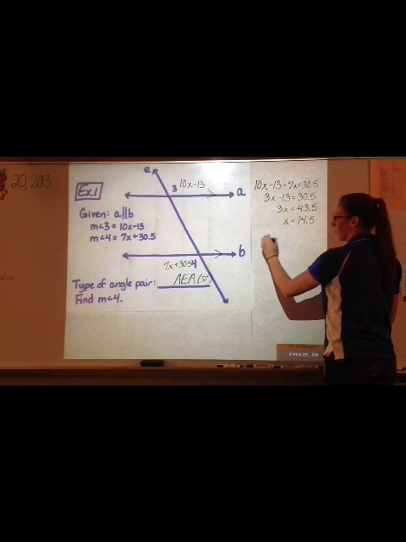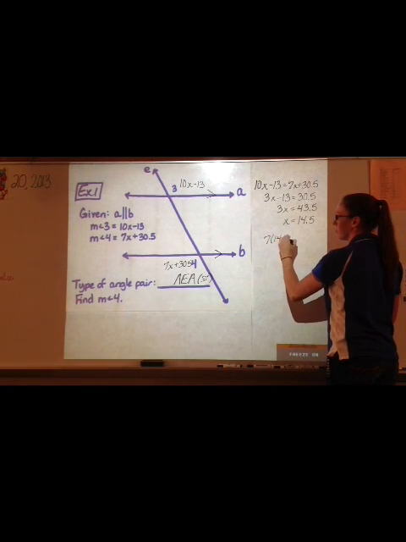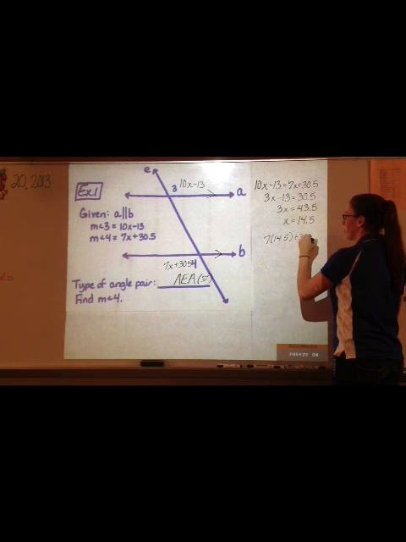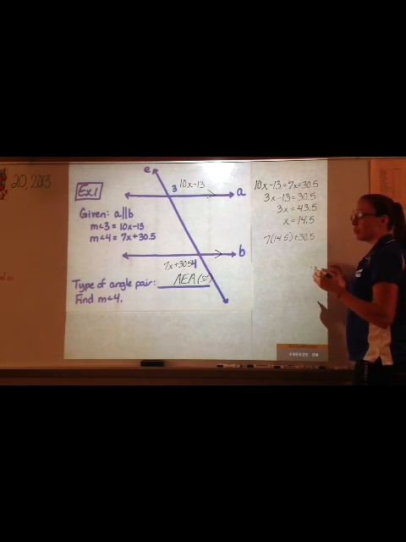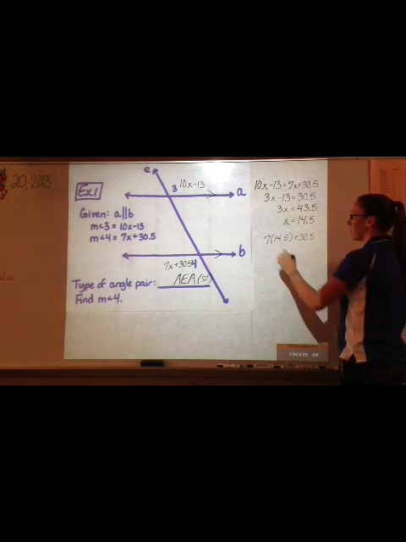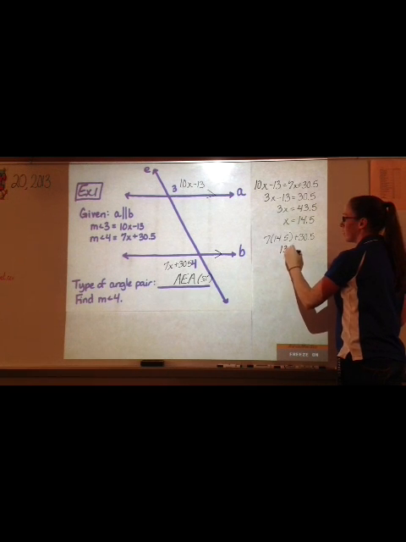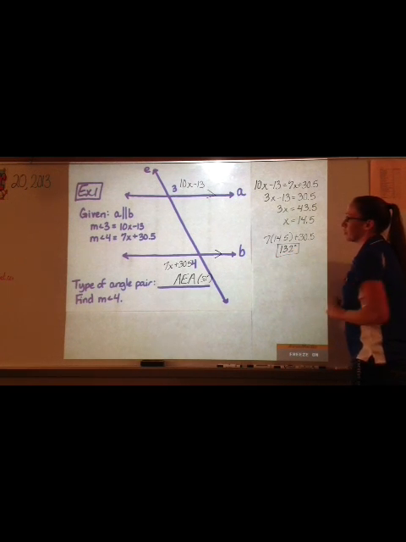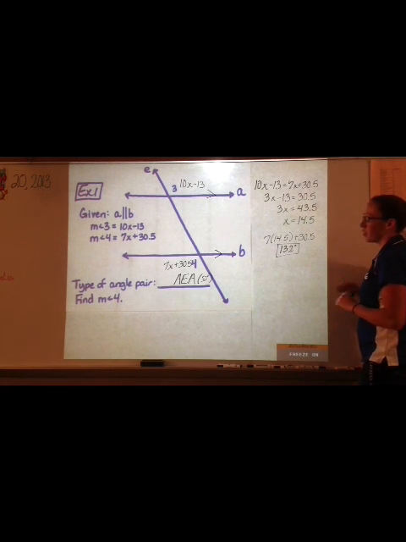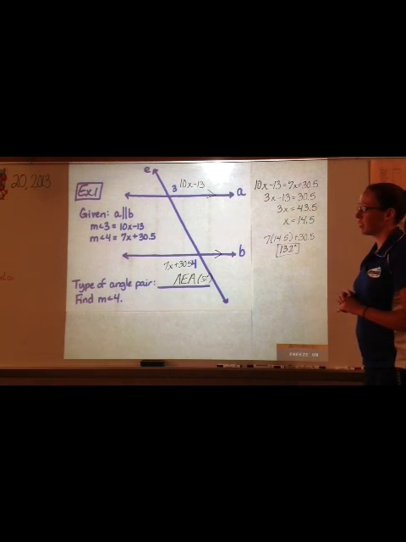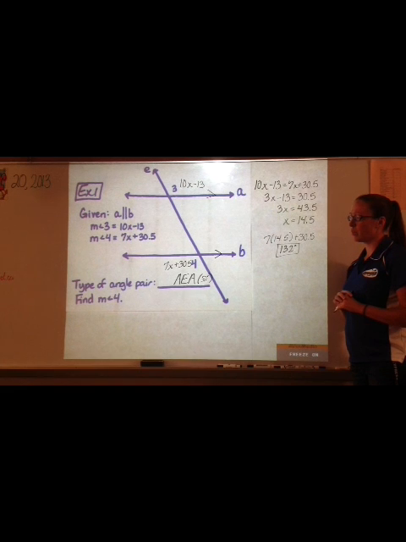Take that 14.5 and substitute. If we end up with a decimal, that's fine. If we don't, that's great as well. Typing it in, we should end up with a measure of 132 degrees. Okay? Take a moment, and if you need to pause the video, finish out that work before we move to the second one.